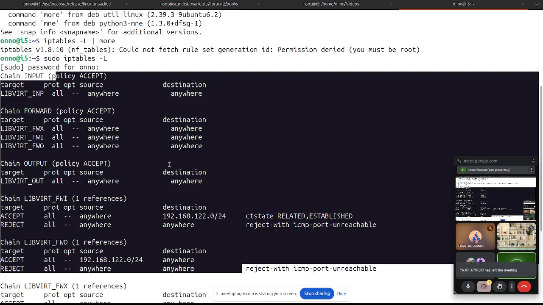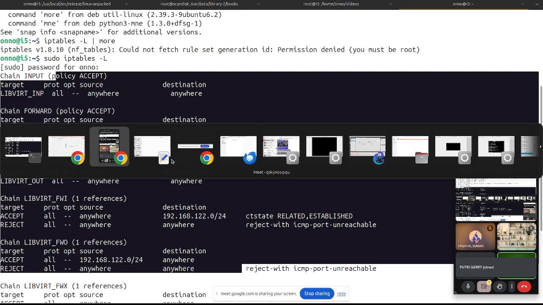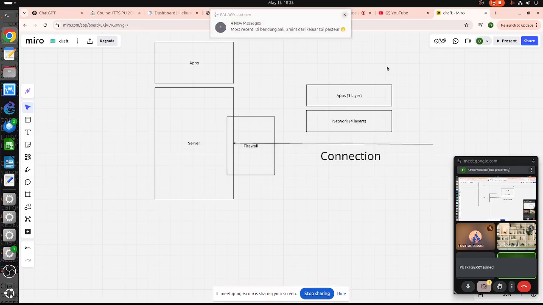Okay, the problem with that is, all the firewall does is controlling these four layers.